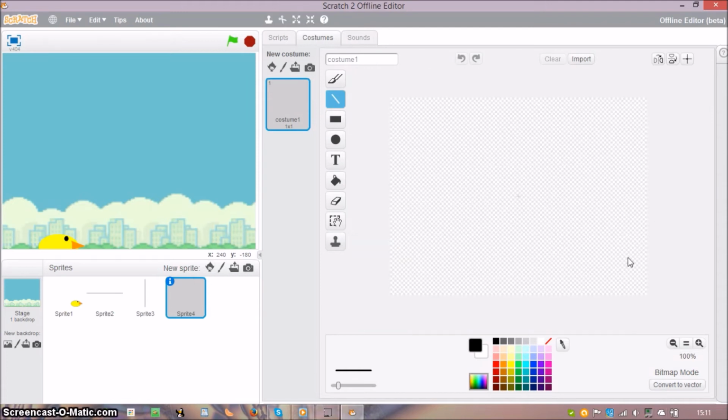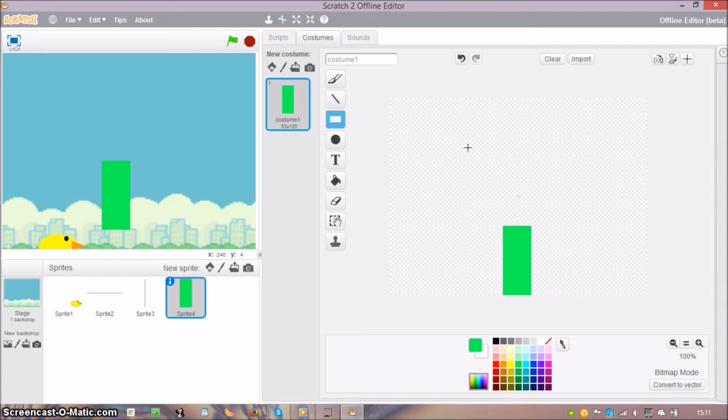So what I wanna do is basically just make a costume that hasn't been used anywhere else yet. You want to kind of do something like this. I'm using bitmap, but you can use vector or anything, it shouldn't matter. And then what you want to do is select all of this, and just get the duplicate tool and then select it, and then do the same thing.